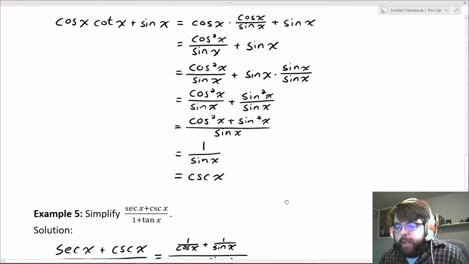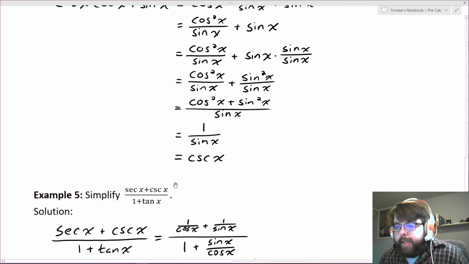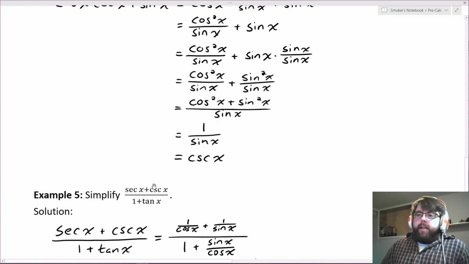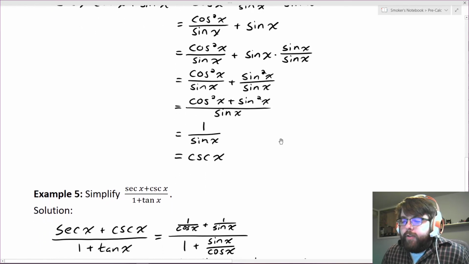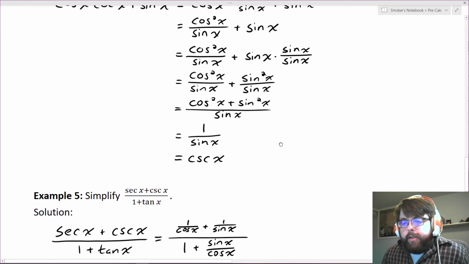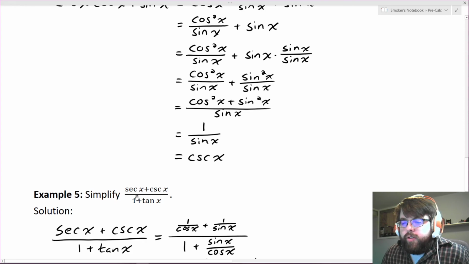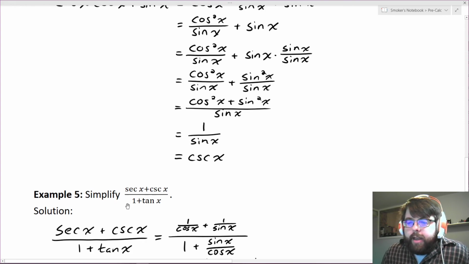Okay, again, I'm looking at this and I'm not seeing any squareds. There's nothing squared yet. Well, just like up here, nothing was squared, but after we worked with it a little bit, we did get some things that were squared that enabled us to use the Pythagorean trig identity. So maybe that's going to happen, maybe it's not. We'll have to find out. But there's nothing squared.